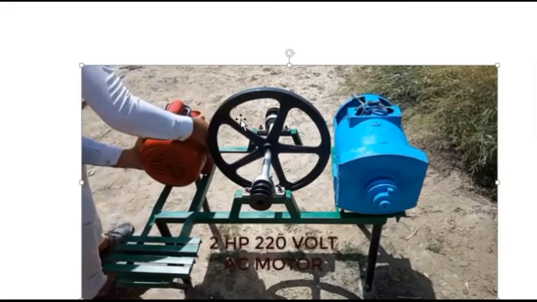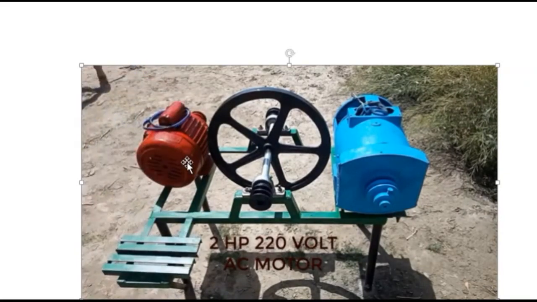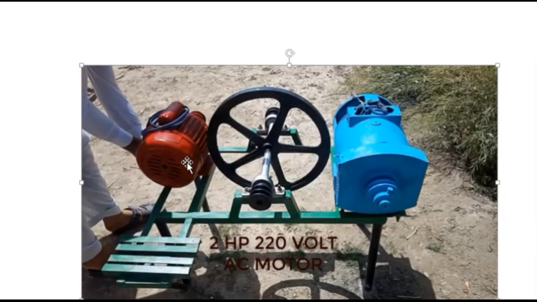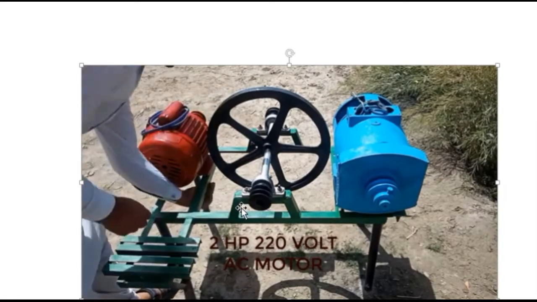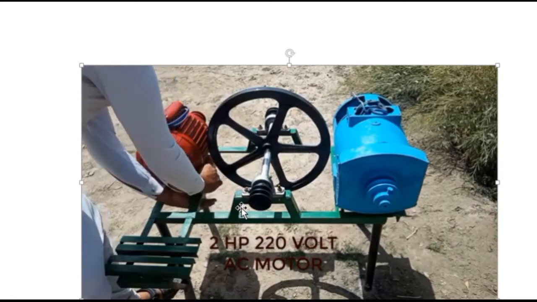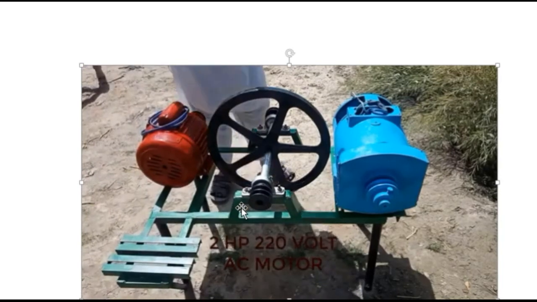This is the motor. This is the electric motor. The electric motor does the work of turning the engine. I've told you. Now you can see the portion of the electric motor where it is mounted, and this enables you to control with this process. You can put it here, wherever you wish to put the electric motor, it does not really matter. The position only matters based on how you want to do your configuration. If you want to put it on the right, on the left, or on the top, wherever you want to put it, it does not really matter. But what matters is that it is well firm to generate the light you want.